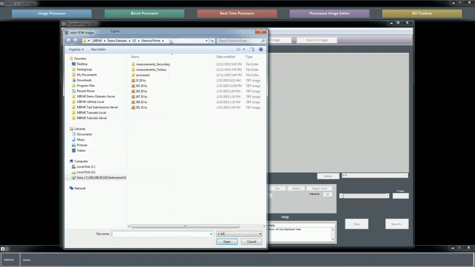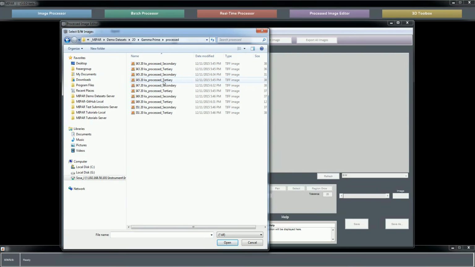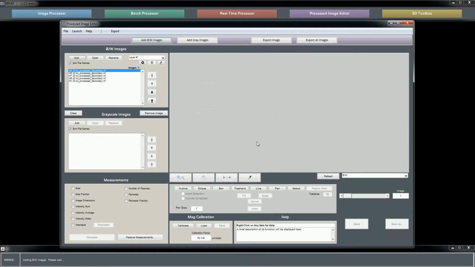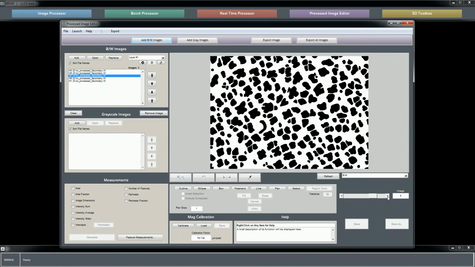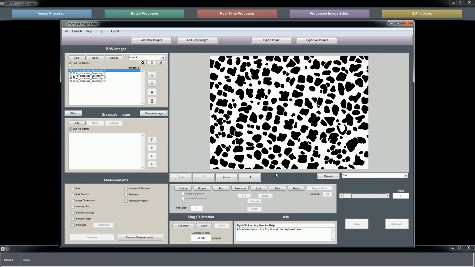So we'll add one layer here, our secondary particles. Here we have them. And I'm going to rename this layer here as secondary. And then we can add a layer.